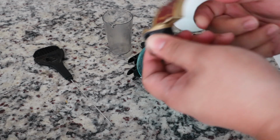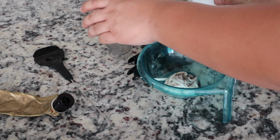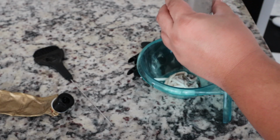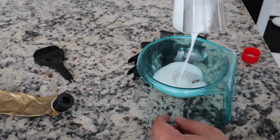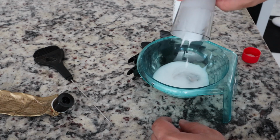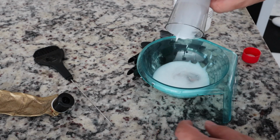And yeah, so to do mom's roots all over her head, I used 1 ounce of dye, which is how much I had left in here, and you mix it 1 part dye to 2 parts developer. Mom has grays and they're resistant, so I use a level 30 developer. Since we have 1 ounce of dye, we're gonna put 2 ounces of developer, and we're just gonna mix that up. And I know Sally's is closed, that's where I got this, but they are still open online, but I believe everything is taking a little bit longer to deliver.